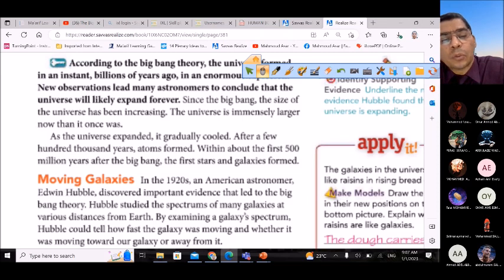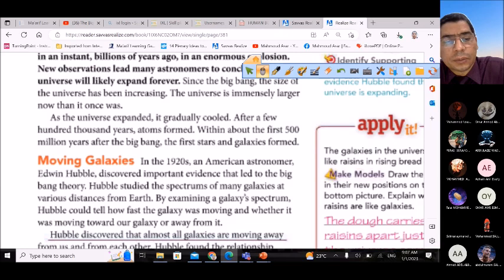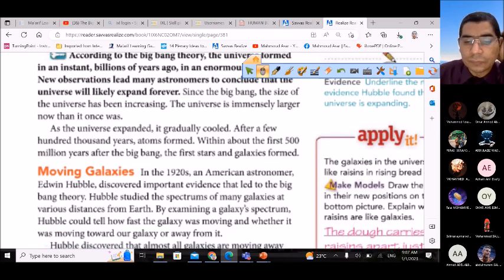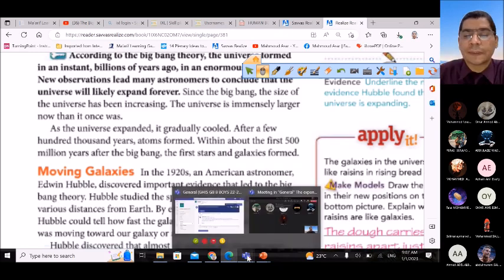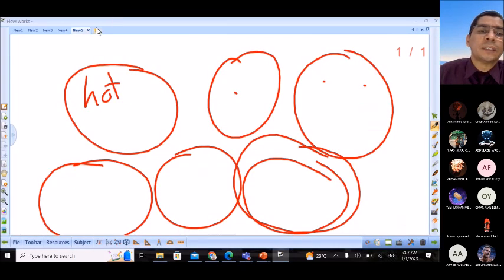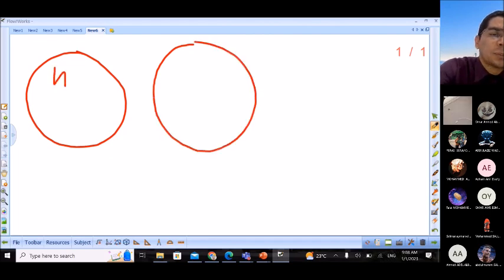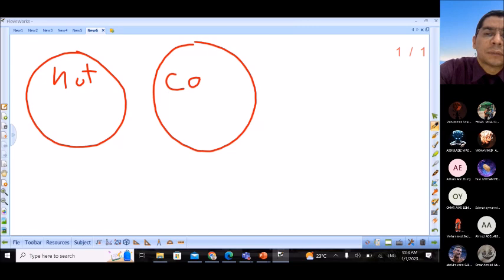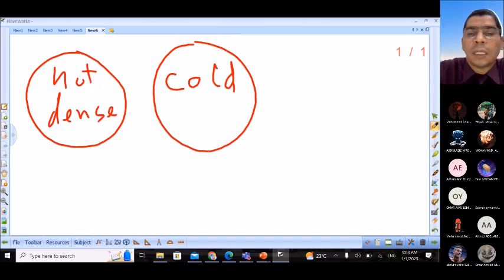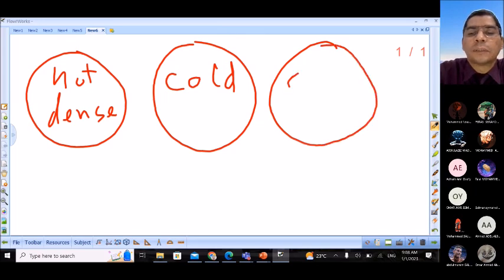They came after the atoms are formed, after the universe became cold. Moving galaxies. So now we have stars. Now we have galaxies. Look at this one. Let's mix it in steps. Colder and dense mass. Then it becomes cold. Here it was hot. Now it's cold. Here it was dense. Here it becomes cold, and here atoms are formed.